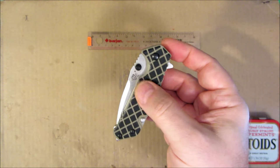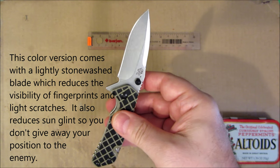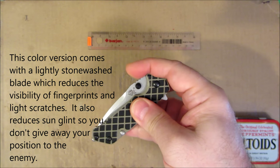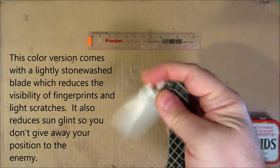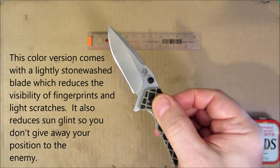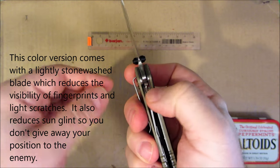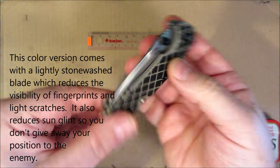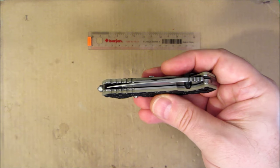This is a flipper design knife. You poke the button here and it pops out quite nicely, almost as if it's a spring-assisted design. Works very smoothly, very evenly. The knife has absolutely no play when it's open. There's no shake. It has a liner lock here to keep it locked open. It's nicely centered, the blade inside the body.